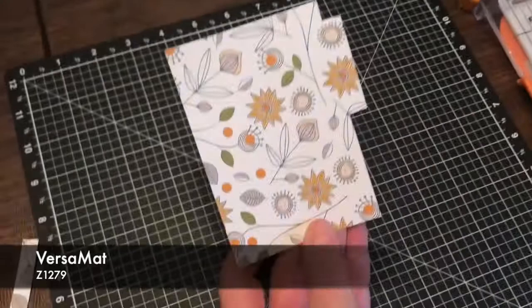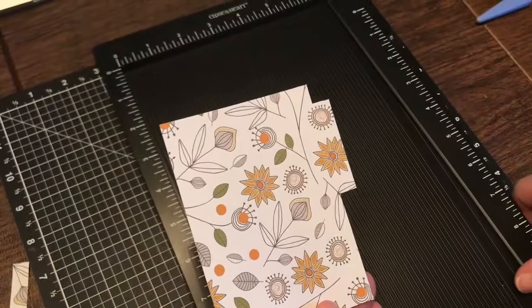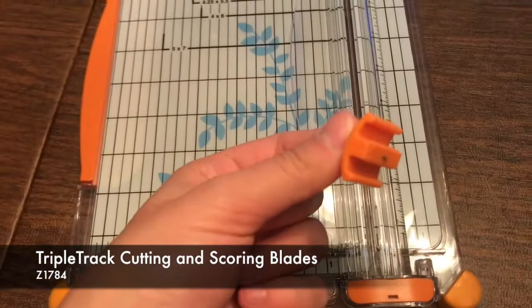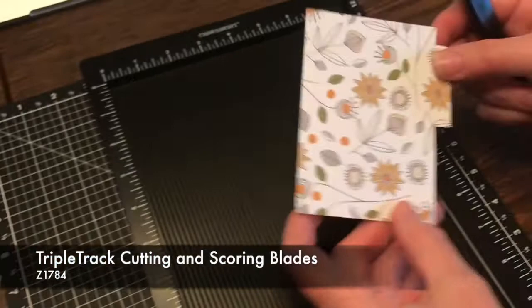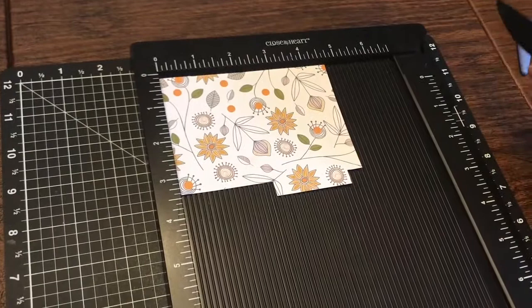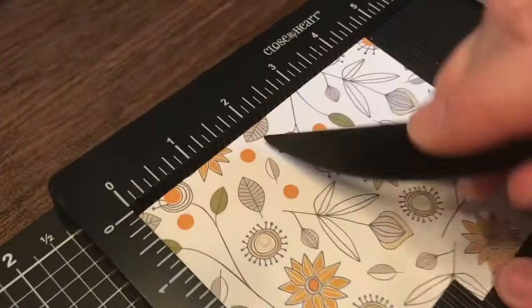Now we're going to take our scoreboard and do some score lines on this piece of paper. This is an old scoreboard. We don't sell them anymore, but if you have one, great. If not, you can take out this blade and replace it with a scoring blade. They do sell them as well. In order to make this easier, I'm going to put the flat edges up against the corners of my scoring tool. We are going to make our first score at 2⅛ inches. So here's the 2, that's the 1/8.